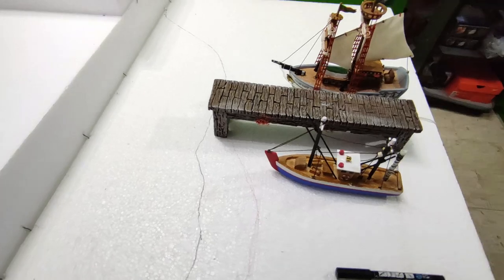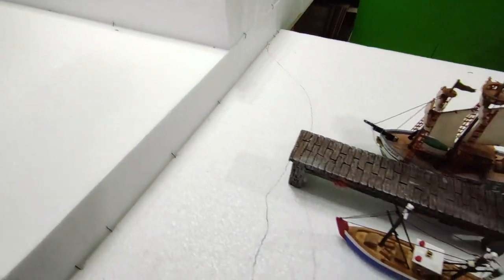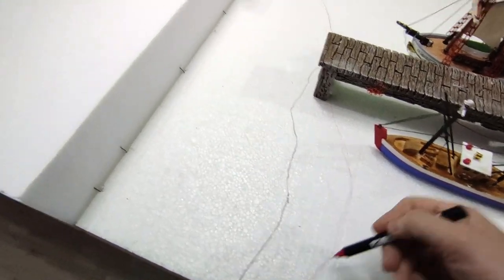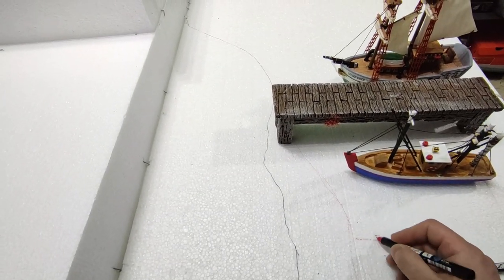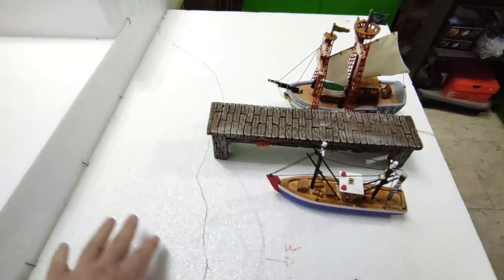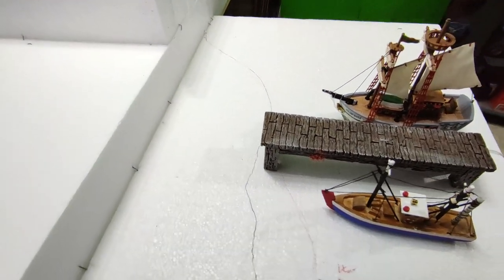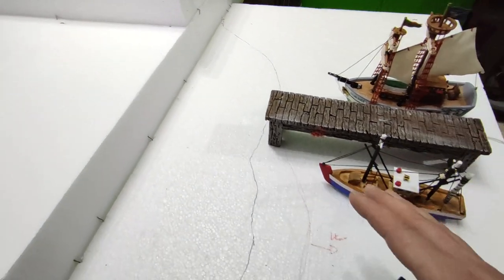Then here some real life, then some high buildings there in the back, because I will not have a background, so I will go with some buildings. Okay, yes, I will go with the red line here. So everything from this side will be water, okay? Water from this side, and this side will be ground, simply ground, the beaches and sand beach and harbor life, etc. I will surely need some way to climb to the next level, but I will go with this.